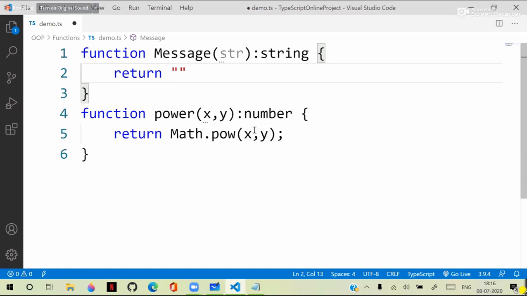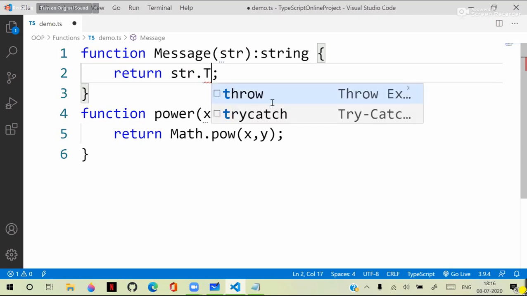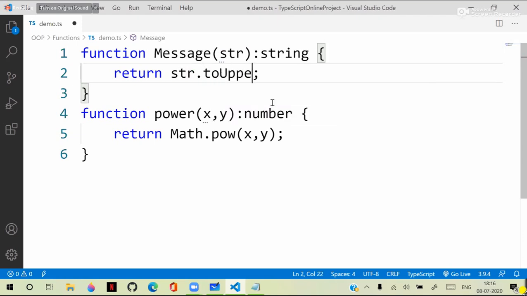So some string, suppose welcome to TypeScript, some string it is returning. Or it will just return that string str, whatever string you define. That means a string expression to return a string. Or I will write here dot toUpperCase. It will convert that string into uppercase and return the string.